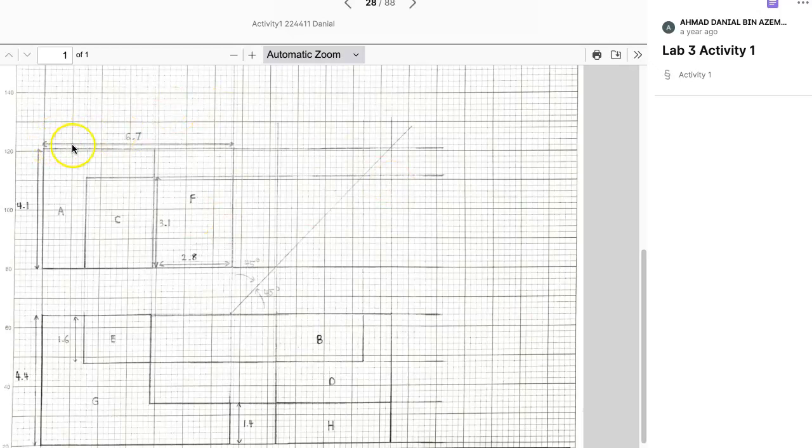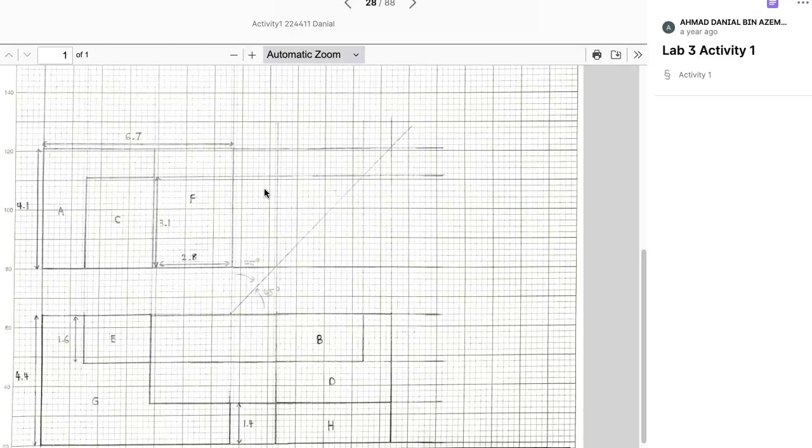Here he drew this on graph paper. This is 6.7 centimeters, I think, and this is 4.1, referring to the 41 meters. This is 67 meters. So right off the bat, I know what this drawing represents: 6.7 centimeters on this paper will be 67 meters in the actual object. Now, the lab manual did not specify what unit it is giving the values in, so it is up to you.